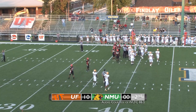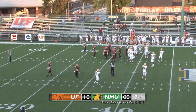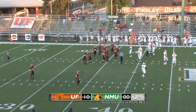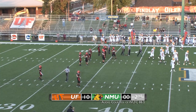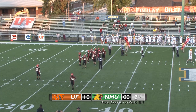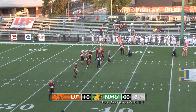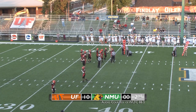Yeah, Brandon with a huge hit, and you can just see him. He's gotten so much better each and every year, a little bit bigger, a little faster, and boy, did he drill him right in the hole. And they're going to measure. You know, the line judge had him for a first down, but after Brandon hit him, he came back across. So we'll see. You know, we got a tough angle. He has to get all the way to the 37-yard line. And I'm going to guess he's just a hair short, Tim. He is short. He's short by about an inch and a half.